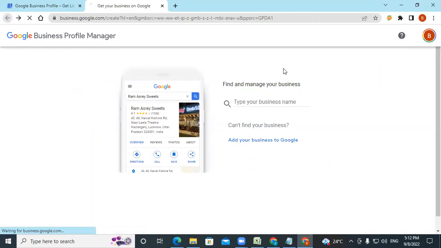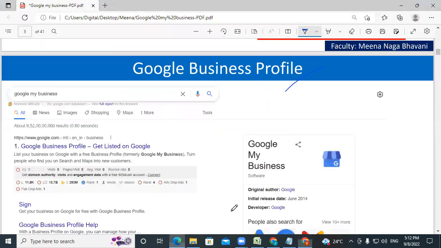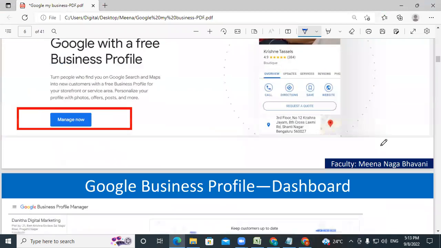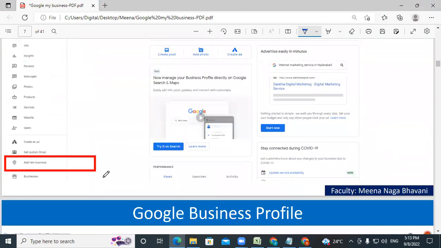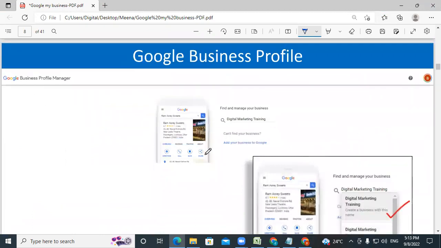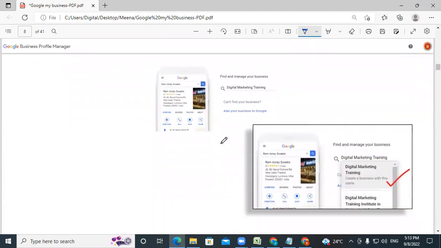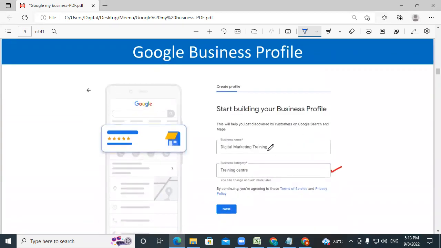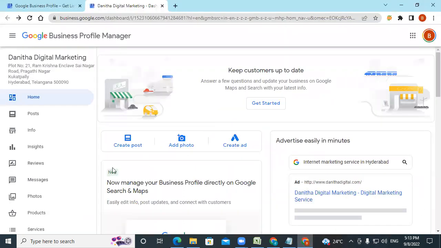Okay. So how to add those details? I have taken all screenshots for you. So search for Google My Business or Google Business Profile. Sign in. This is my page. If you click on add new business, you will get this. And for you people, this will be the first screen. Add your business. So you can start adding your business name. If it is available, it will be ready to be taken. You can select that, give a name for the business, select which category you belong to. We will create one profile just to show you how it will be.